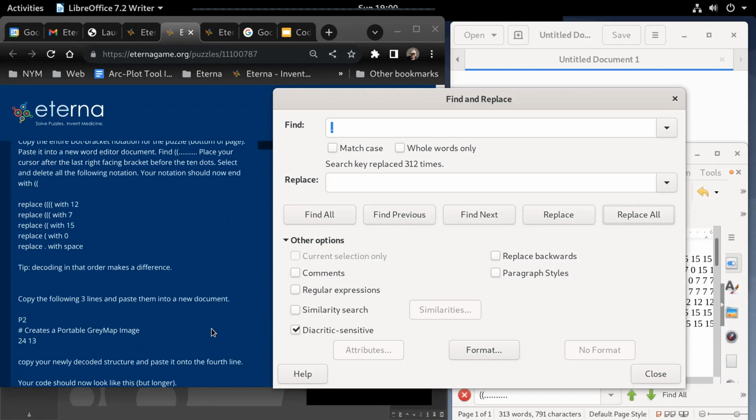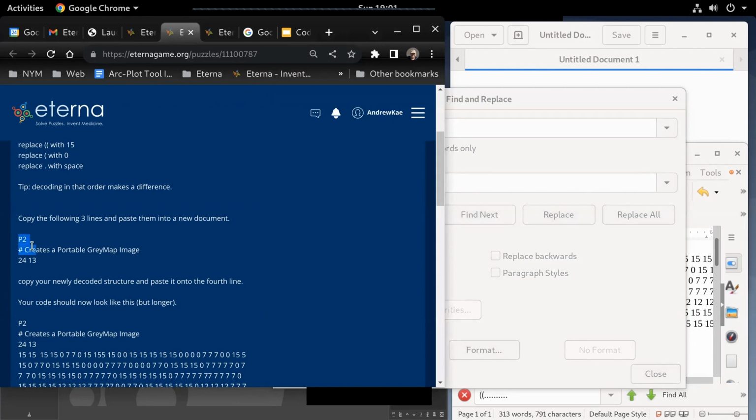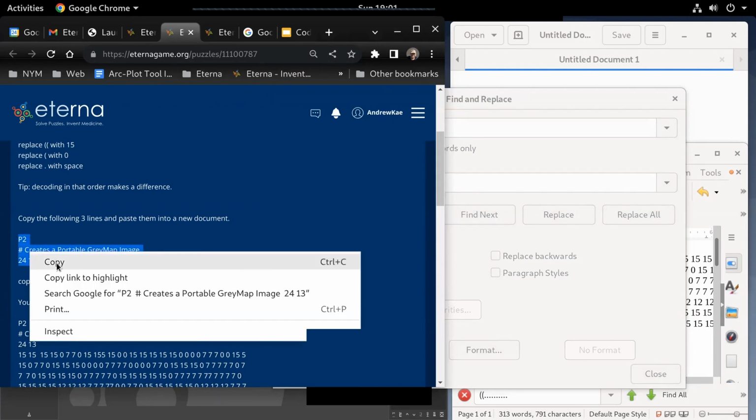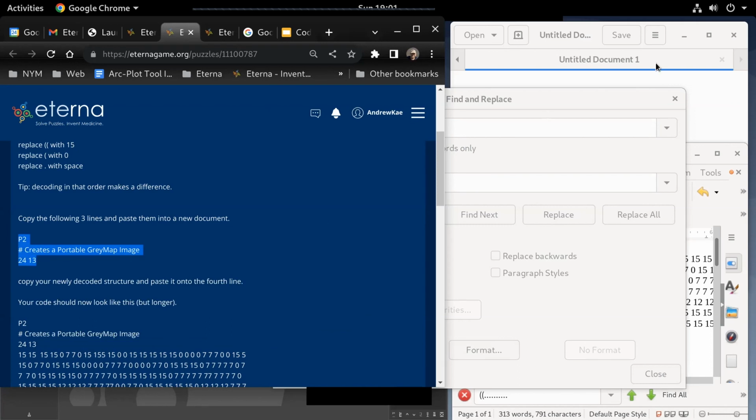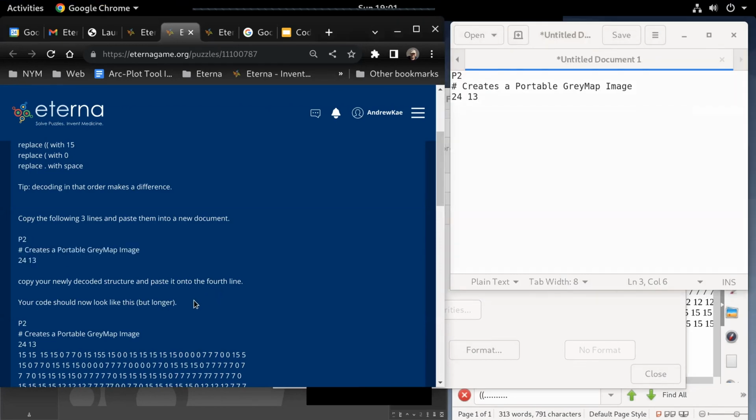Now we want to copy these three lines, and this is where you want to make sure you don't paste any formatting. Copy that into a new document. I'm going to use my plain text editor, making sure I don't get any formatting. Then we need to copy the newly decoded structure and paste it onto the fourth line.